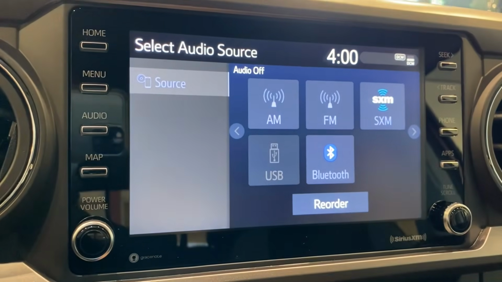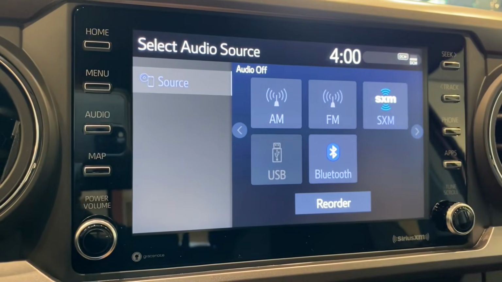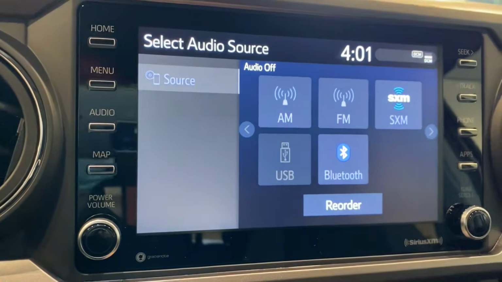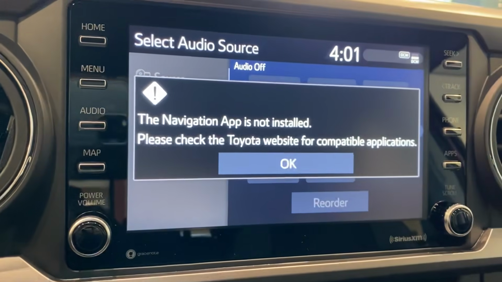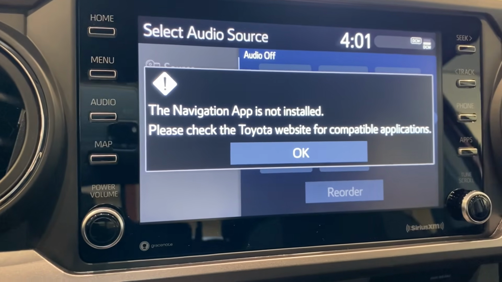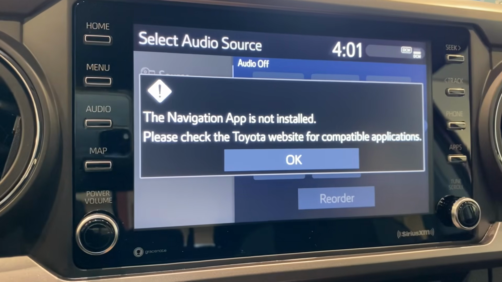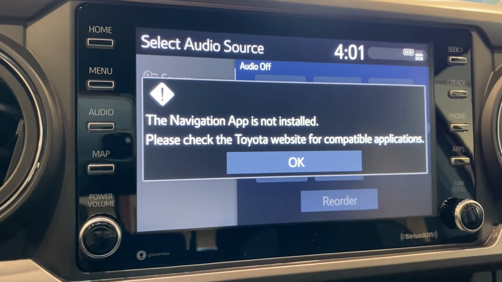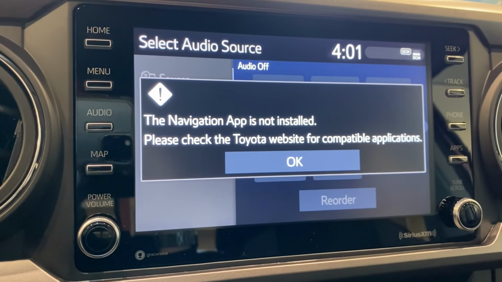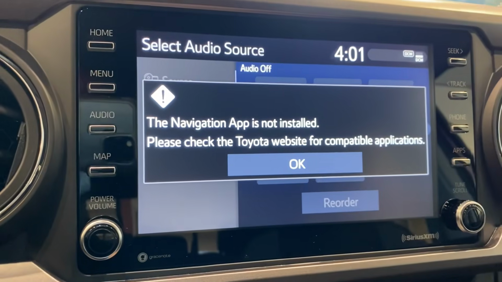Then of course I have audio, which I have AM, FM, my Sirius radio, the Bluetooth, and when I hit this, this is the spot where I connect the Bluetooth, or I can hit the phone button and it'll prompt me to connect. Now, when I hit map, the SR5s don't have navigation in-house, so it's going to say navigation app not installed. The previous years for Tacomas and other vehicles had an app called Scout GPS Link, but now that Apple CarPlay and Android Auto is standard on them, you would just be plugging in your phone to the USB plug, and when you hit map, it'll prompt you to go to your Waze or Google Maps or whatever you like.